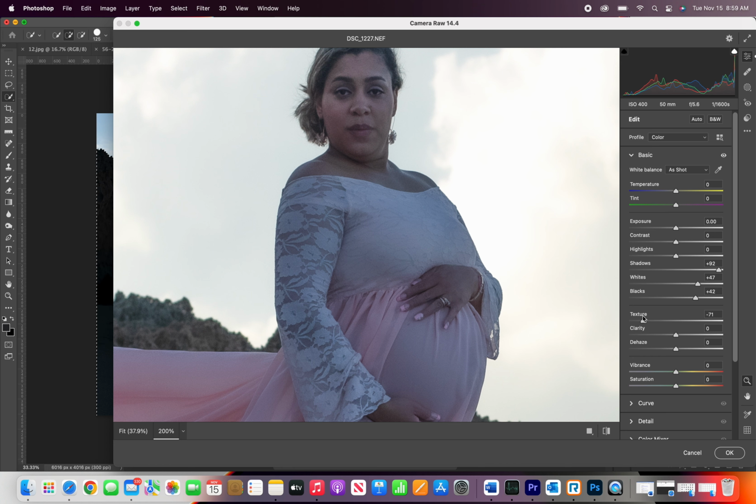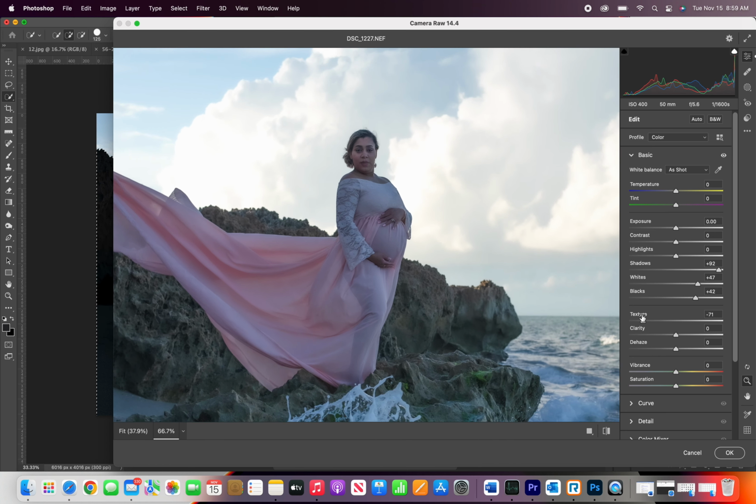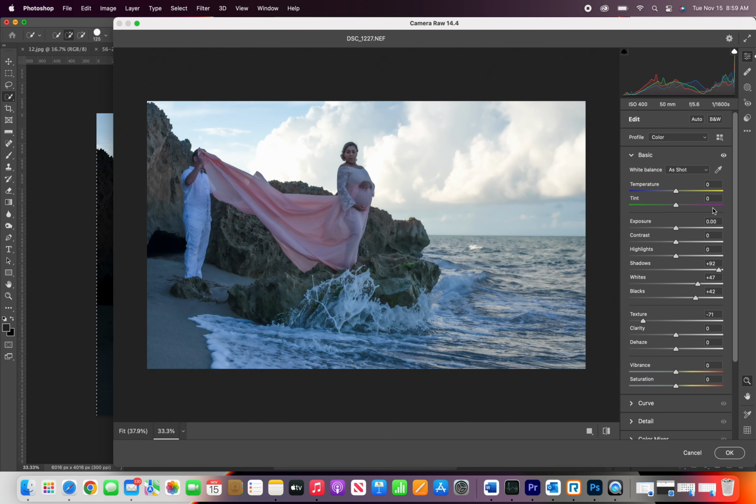So that's already getting grainy. The way that I fix that is I reduce my texture and it gives it a soft look. I bring it down to 71, and then I'm also going to increase my exposure and play around with the highlights. You have to be careful with the highlights because the background of this image is already exposed.